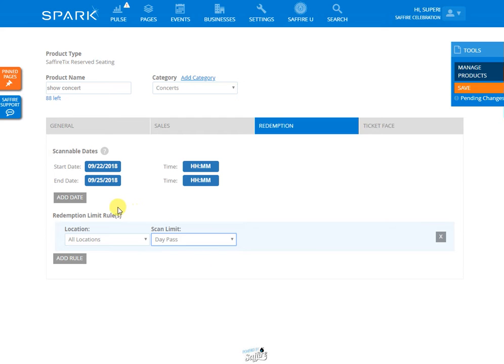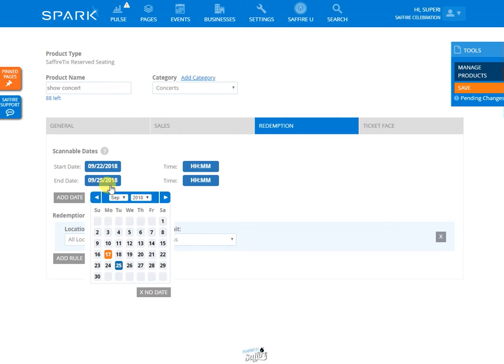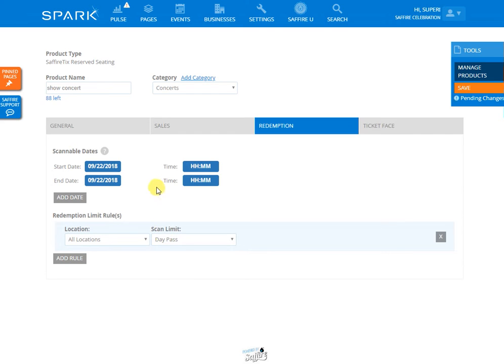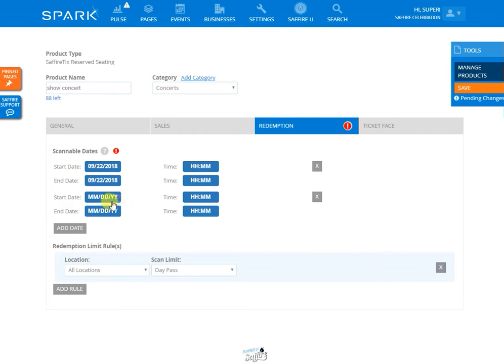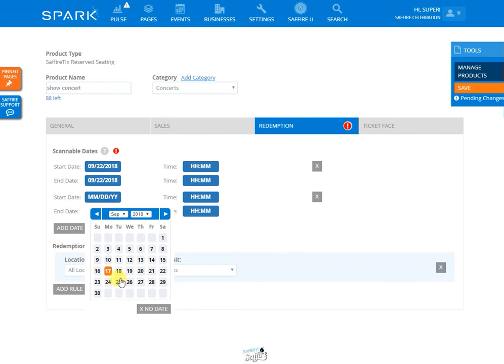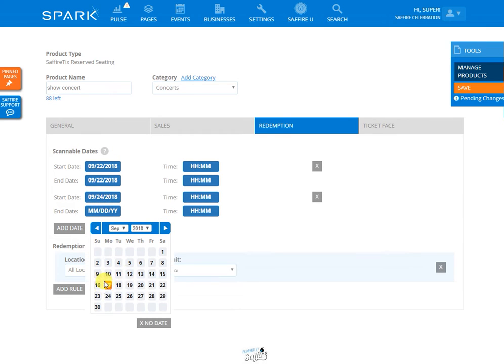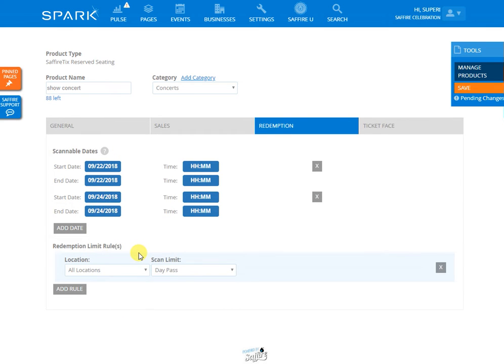Now you notice that you can actually add multiple dates and multiple rules. So this ticket, maybe it's a ticket that's good for a show or a special event. I don't know what's going on at your particular facility, but you can actually add an additional date, and you can say, well, it's good on the 22nd and it's good on the 24th. Then you can have multiple redemption rules as well.